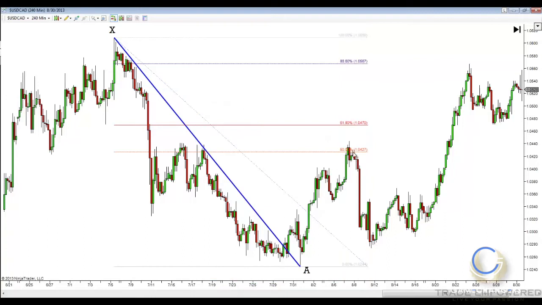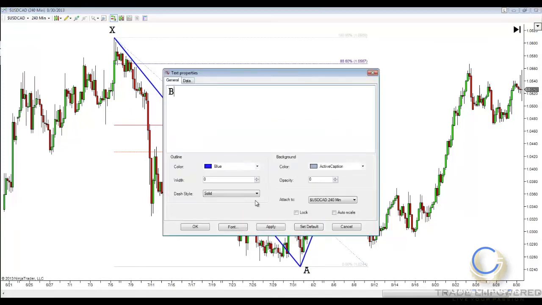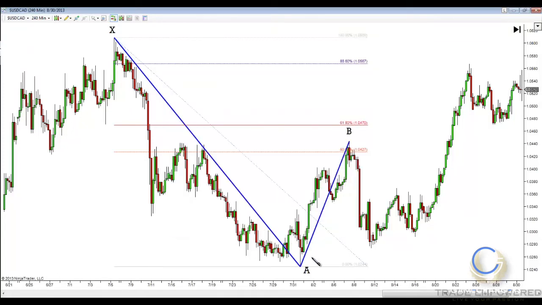You can see that price action hits the 50%, actually spikes up a little past it, but we come nowhere close to hitting the 618, which makes this still valid, giving me a valid B leg. Next, I'm going to take my Fibonacci retracement tool, this time draw it from my A up to my B. You can see price action easily pushes through the 382. This one comes a little deeper, through the 618, even a little bit past the 786. But again, as long as we don't break this A leg, it's still valid. So price action gives me a valid C leg down here.